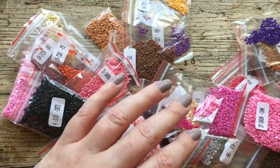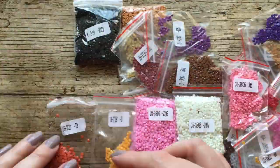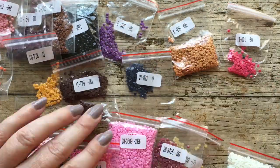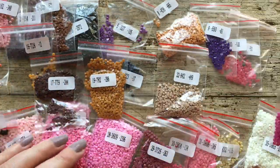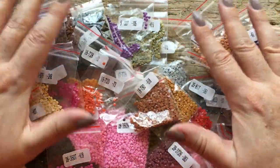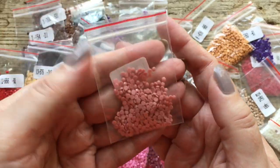Right, so do you know when I was counting those up, I should have put them in order, shouldn't I? Let me do that now. Okay, so it doesn't look like it. It still looks like a bit of a mess, but I have roughly got all the bags in numerical order now. So let's have a look at the drills.